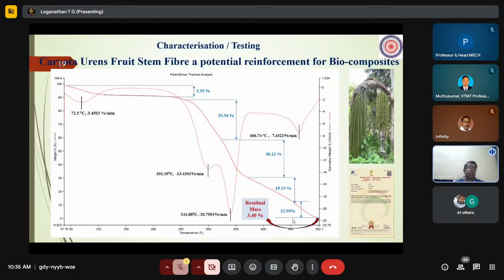One of the tests you are seeing is thermal analysis, in which we can see the durability of the fiber over a temperature range. Here you can see that as the temperature increases, the fiber gets degraded. The maximum it can withstand is around 300 degrees centigrade. So this tells us to what extent the fiber can withstand heat, and indirectly that this fiber can be applied for high temperature applications somewhere around 100 or 200 degrees centigrade, though we cannot point to 300 degrees centigrade. Up to 100 degrees centigrade it can withstand. So these types of analysis are very essential.